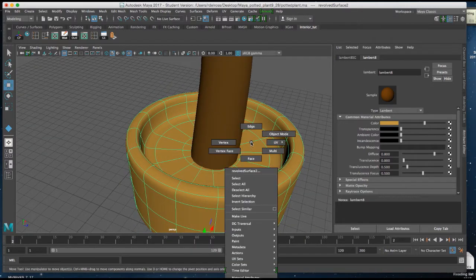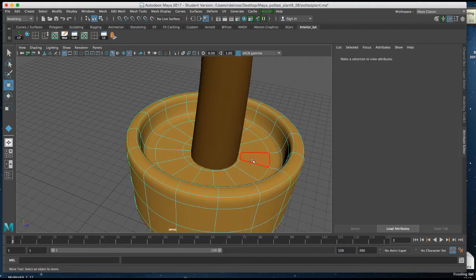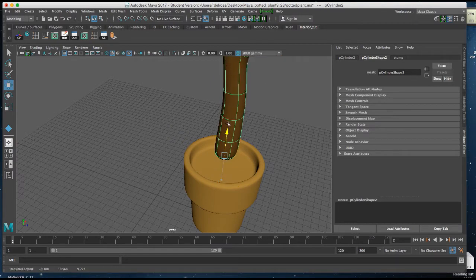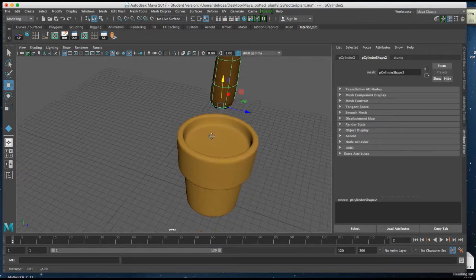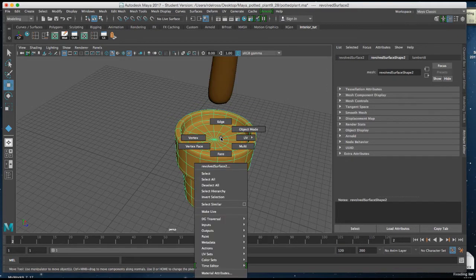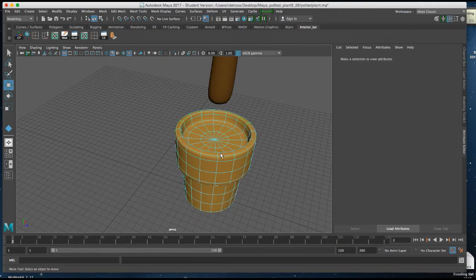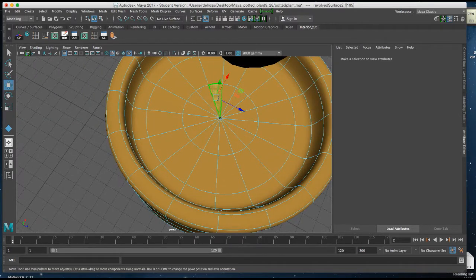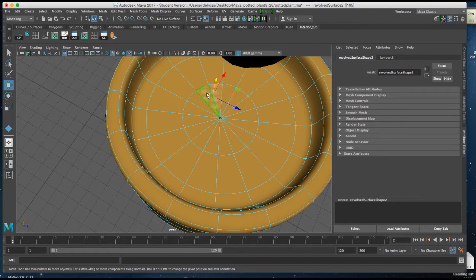So I'm going to right-click, and I'm going to choose Face. Now, what I'm going to do before I do this is I'm going to move that tree stump out, because it's going to be easier to select those faces with this out of it. Now I'm ready to go in and right-click and choose Face. And what I'll do first is I'm going to go in and shift select each of these sections in that middle circle. And I'll know they're all selected because they will be brown.